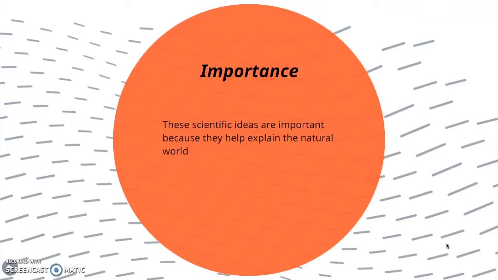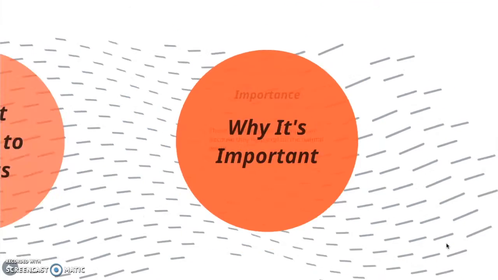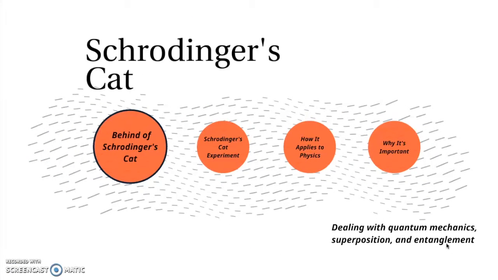Quantum mechanics explains the structure of the atom, which has enabled us to arrive at the level of understanding of physics and chemistry that we have today. And these ideas help to explain the natural world around us. Quantum mechanics has practical uses, such as powering clocks, to more complex uses, such as cryptography. Schrödinger's cat was a complex paradox that led to the exploration and better understanding of quantum physics today.